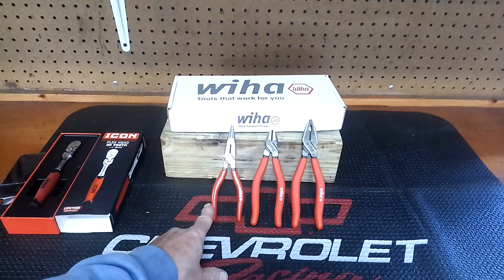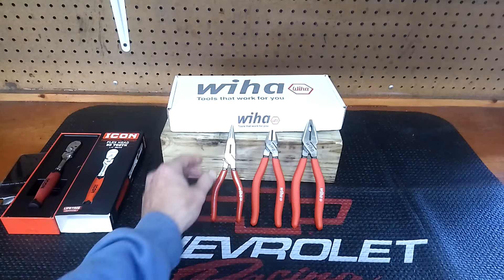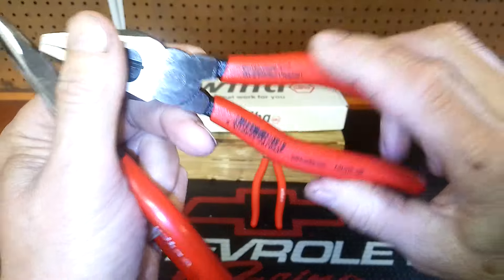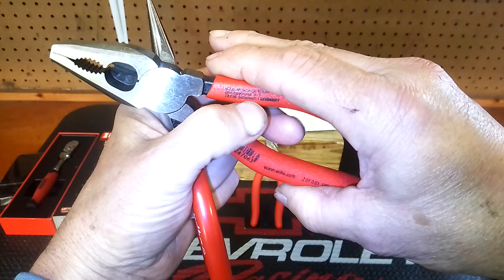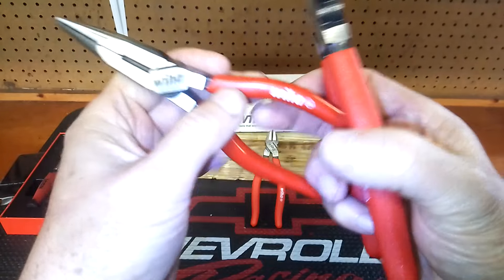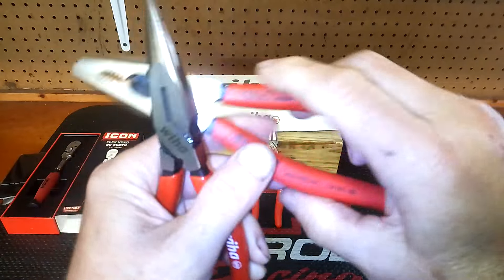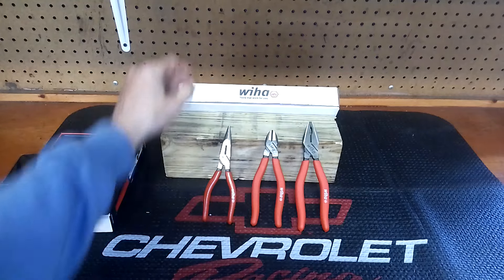I thought this was made in Germany, but this is weird — because this one on the left I think is made in China and these two I think are made in Germany. Why do I say that? Because of the grips. Look at the one on the right — it says Germany on it, if you can read it there. And this one doesn't say anything on it, and the handles are different. This one has like a cheap vinyl — I never cared for that kind of handle. This one has a grip that reminds me of Snap-on or Icon but a little more grainy. I think this set is made in Germany and China, so be aware of that.